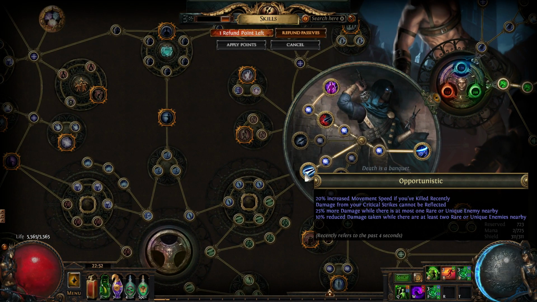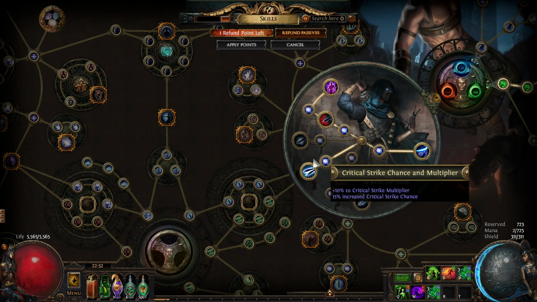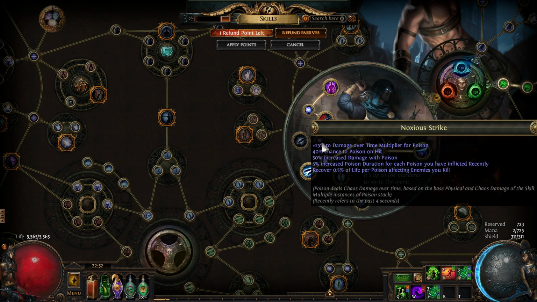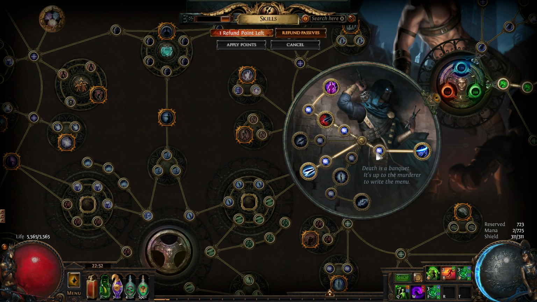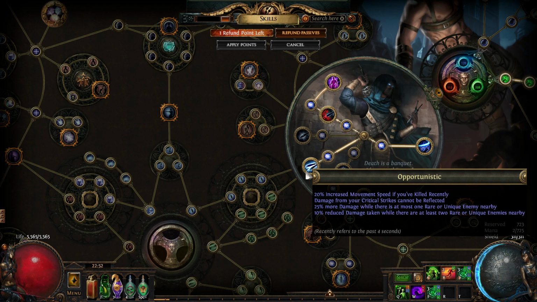It synergizes very well. The last one for Uber Labs should be Opportunistic. It's increased movement speed, some extra damage, more damage when there's at most one rare or unique enemy nearby, which is the harder bosses, and reduced damage taken while there are at least 2 rares. So great for just moving around and doing some extra damage, and there are no other options here. So just go with these first, the poison ones, Mistwalker, and then Opportunistic.